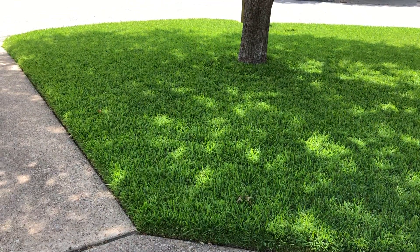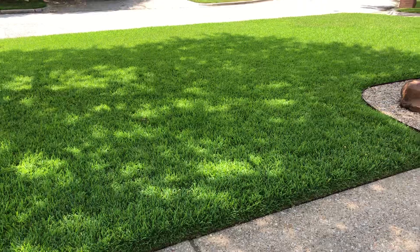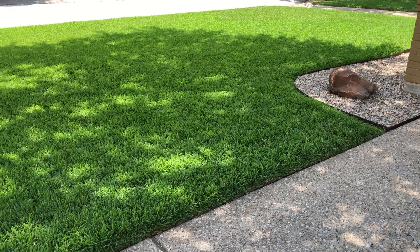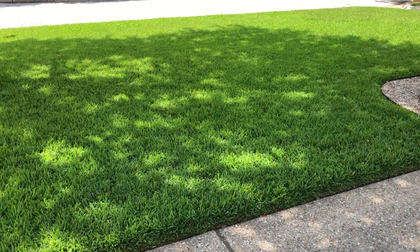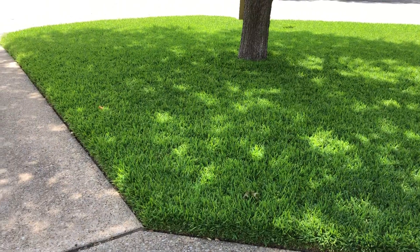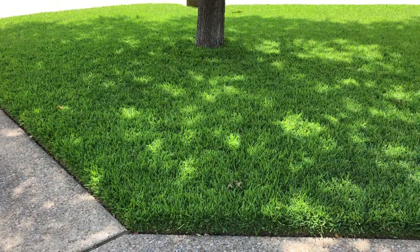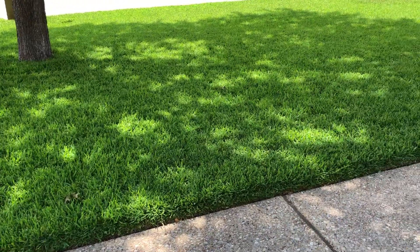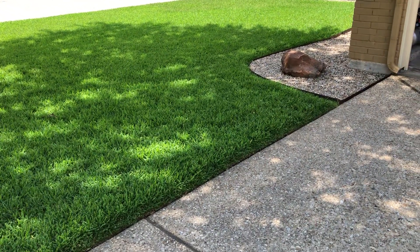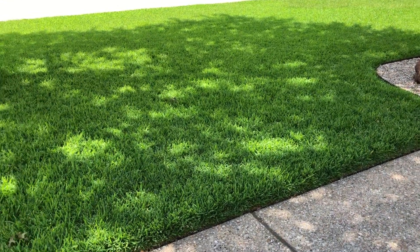What I wanted to show you is that I think my yard looks pretty good. There's no color filters, no beauty app on this thing or anything to make the grass look better. The only thing I ever do is add milorganite twice a year and cut my St. Augustine between three and four inches and water on a regular basis. And I think overall you can have a pretty nice little yard without all that extra stuff and chemicals you put in your yard.